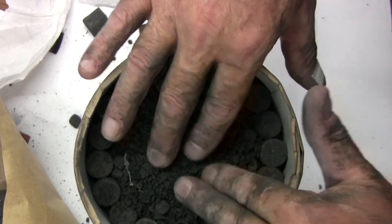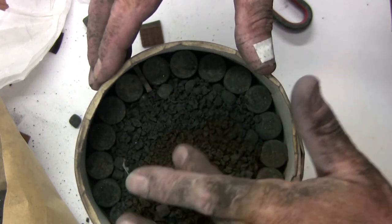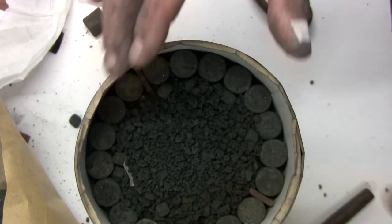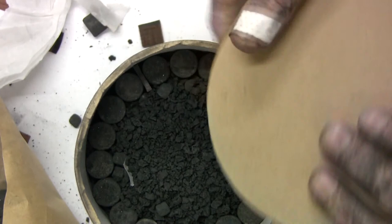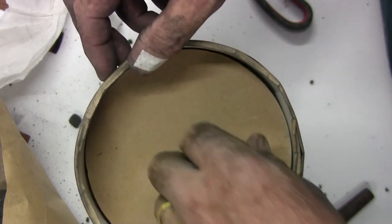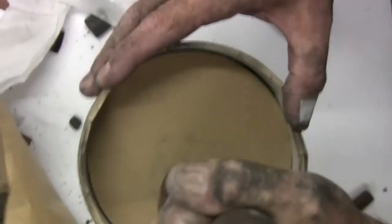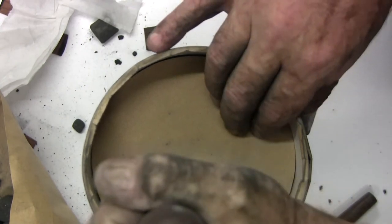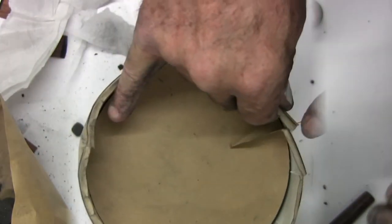The powder in the center is probably a quarter inch, 3/8 of an inch higher than the level of the comets. And that's because when I put my end disc in now and give it a good wrap, it'll just solidify everything in there. So the end disc goes in. Don't be doing that with chlorate stars. Okay, that's seated on there nicely.